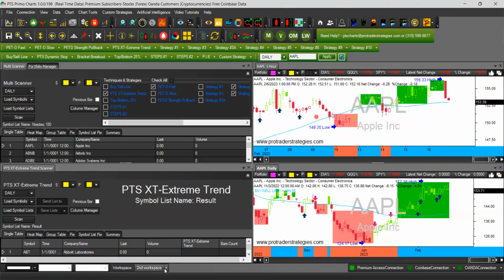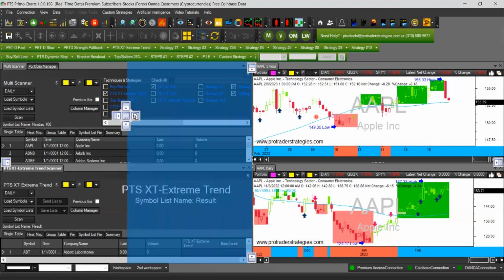And now suppose that you want to move this PTS extreme trend to the top. You can either go here and go back to this setup or this setup. You can just grab the tab and, holding your mouse down, put your charts wherever you want. So now this is what I want.